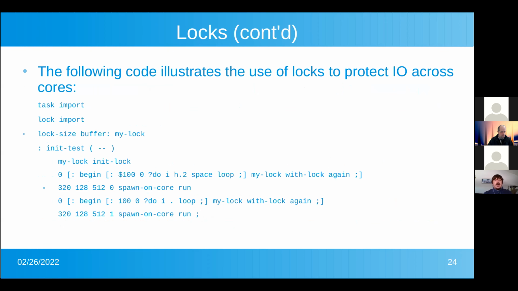And here is an example program that counts from 0 to 100 in one task, and from 0 to FF in hex in another task, while ensuring that the two tasks don't interfere with one another so that they don't overlap.